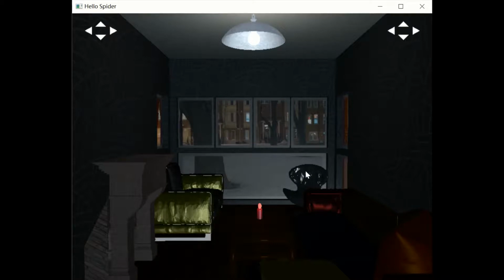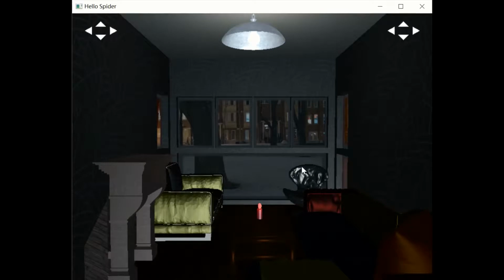I have the Blinn-Phong mode here, so let's focus on the armchair. The shining part is this part and this part, and let's change it to Blinn-Phong mode. As we can see, the shiny part spreads a bit more and it looks more real. It can really show the texture of the leather here. So that's the Blinn-Phong advanced feature.